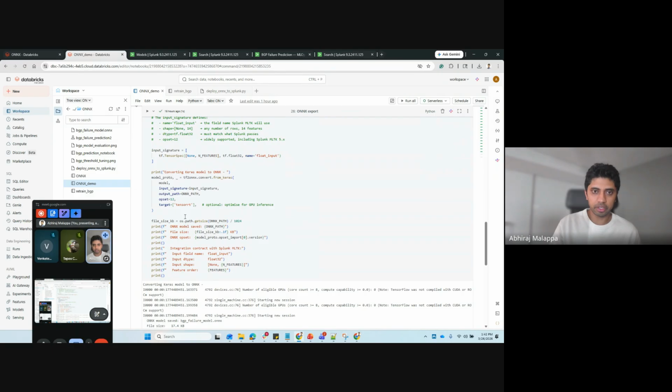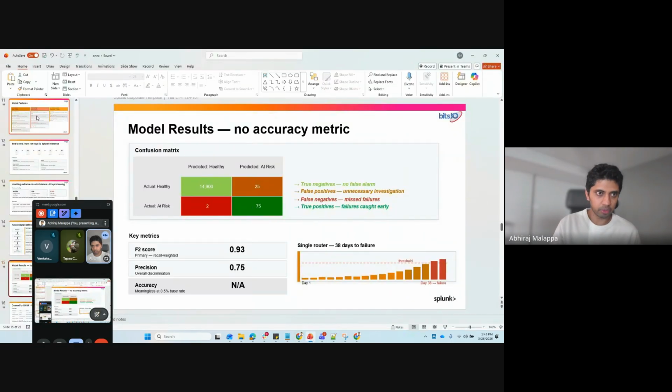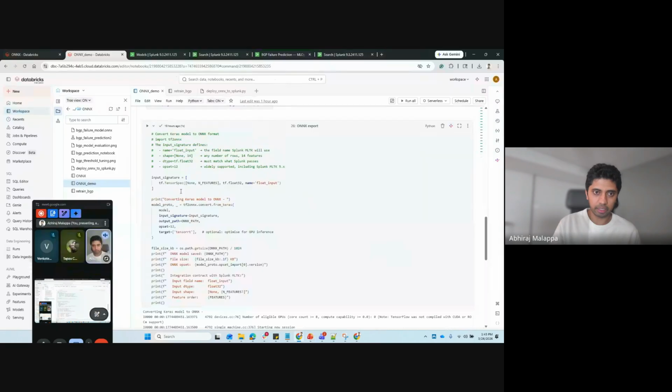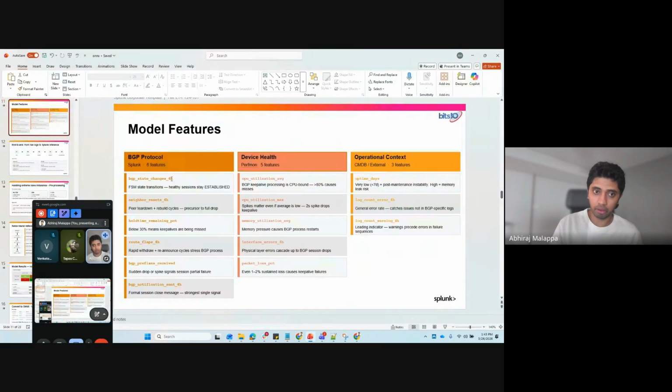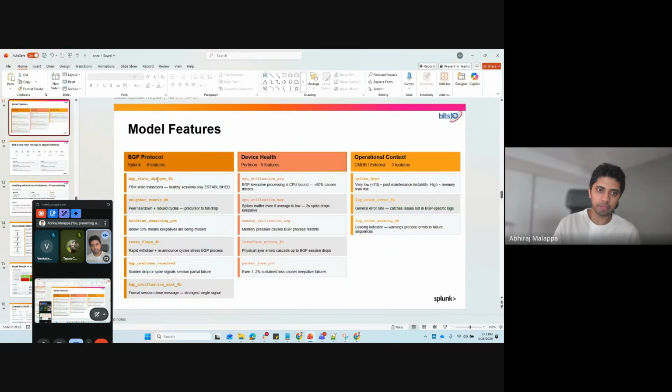A really important piece is that while we are saving a model into ONNX format, the input features, the slide that I was talking about before, the names of these features that we put in here while saving the model and the order of these features are really critical, because the same names have to be used on the Splunk side also. Field names have to be very similar before it goes into the apply stage.